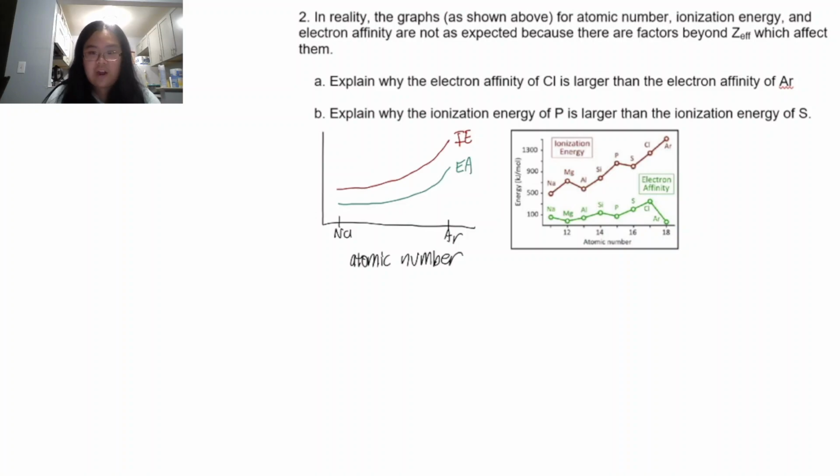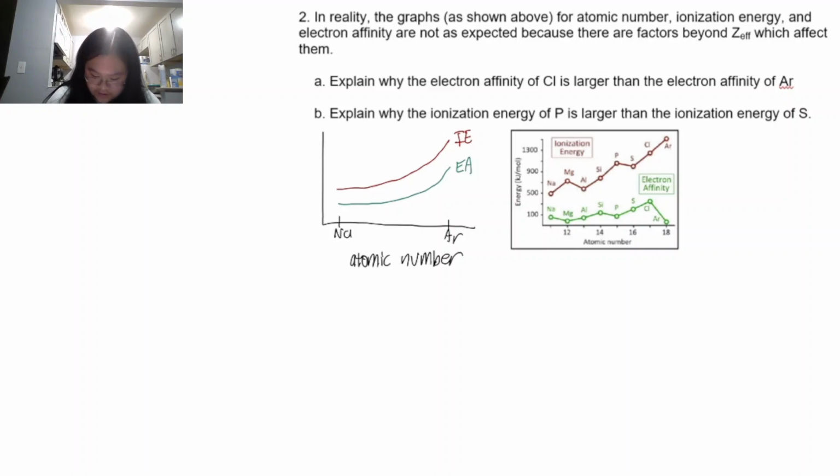So looking at our two graphs, you can see that there are definitely some similarities. For example, in both cases, the ionization energy is greater in energy than the electron affinity, and there's a general upward trend in ionization energy and electron affinity as atomic number increases. However, you'll also notice a few differences. For example, you can see that there are certain spots in the graph mentioned in question 2 where the ionization energy and electron affinity decrease.